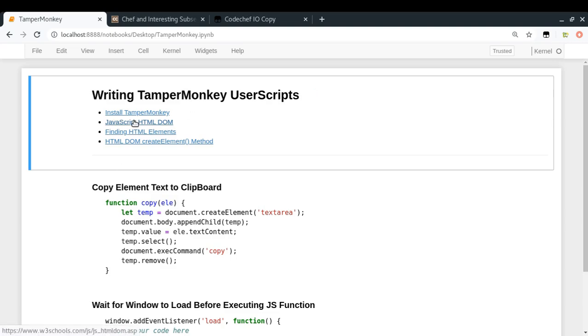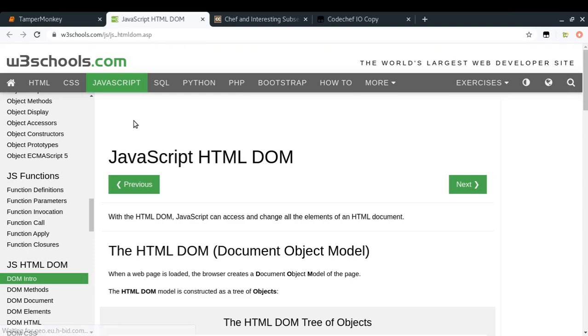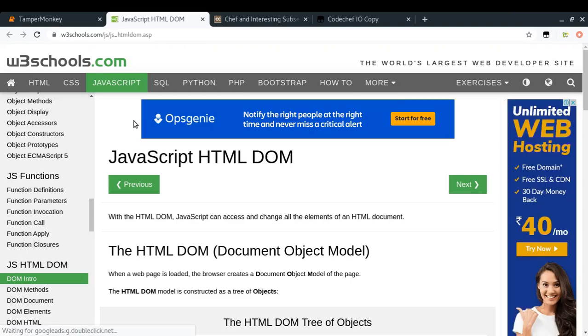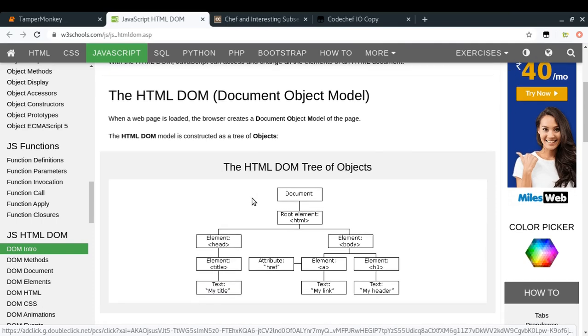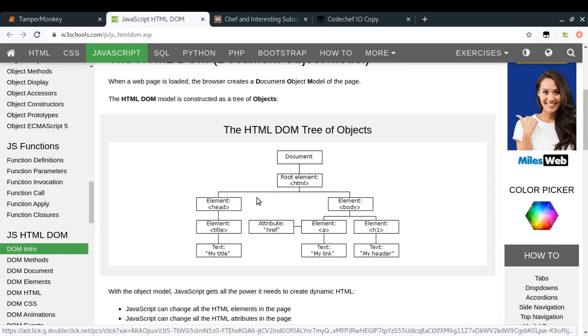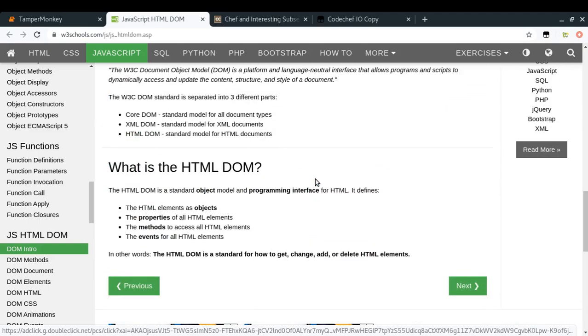First of all, we need to know a bit about what the DOM is. That is the Document Object Model. Whenever a web page is loaded, your web browser, or the JavaScript engine you can say, will generate an object which represents your complete HTML document. That document is hierarchical because of the nature of HTML.